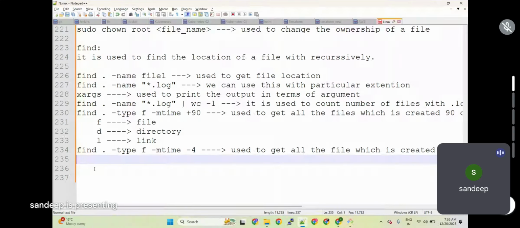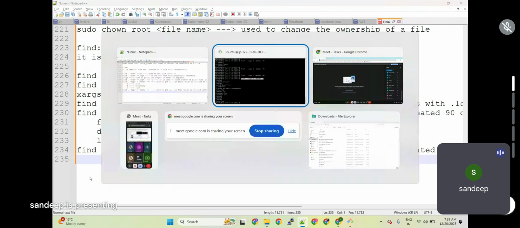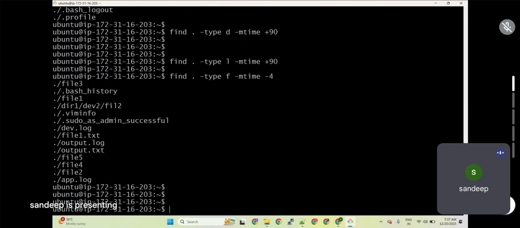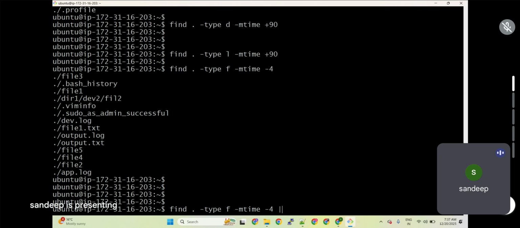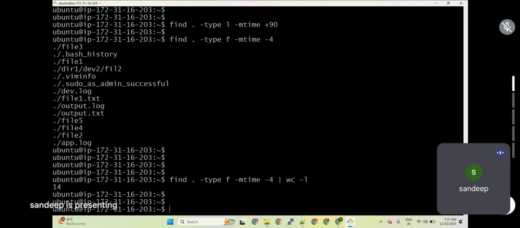We can also get all the files with a particular extension, and we can print all the files modified 90 days ago, and within 4 days, using the find command. Suppose you want to count the number of files created within 4 days, use wc -l. There are 14 files created within 4 days.